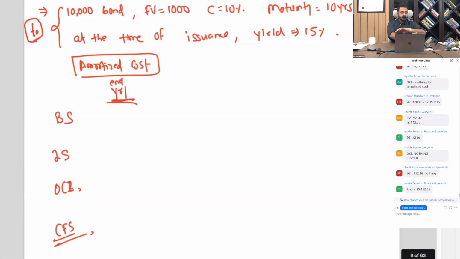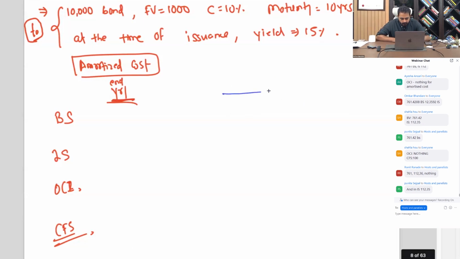All right, here's how you're going to do it. You want to do this in two parts. Step number one, figure out what would be your purchase price of the bond at time zero, and figure out what should be the amortized cost at the end of year one. We can pull this off on the TVM row. Whatever answer we get, we can multiply with 10,000, so we don't have to worry about that.